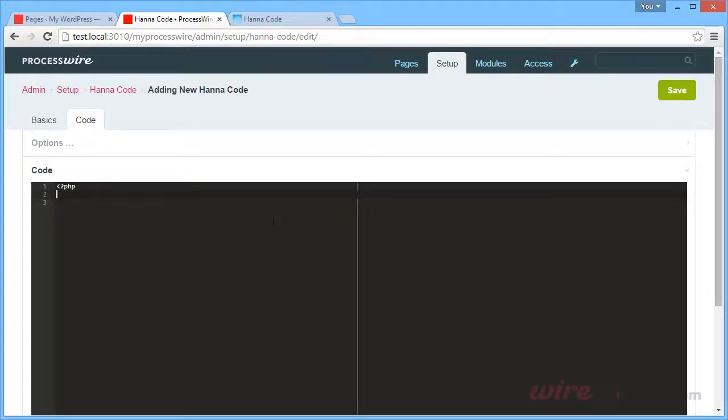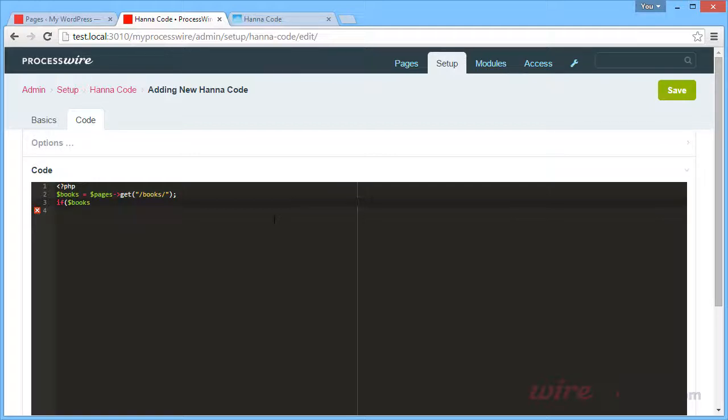So the first thing that we want to do is to get the books page. So that'll get the books page, and we definitely want to check if that page does in fact exist and if it has children, because the books page has many children which represent the books themselves. So let's write some logic for that.